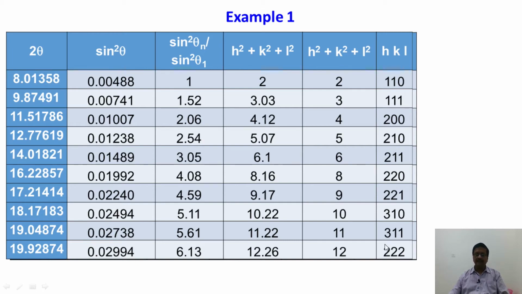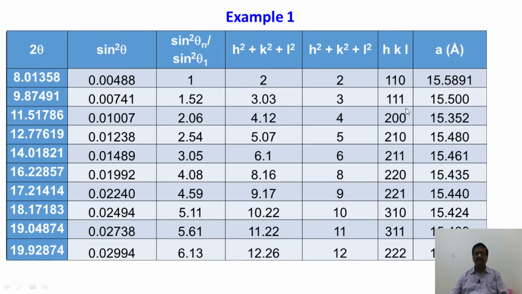So like that, I can compute these numbers H, K and L for all the reflections. So now when we know H, K and L, we know the corresponding D values. You can calculate the A value, right? We get to know the D values from 2 theta values using n lambda equal to 2 d sin theta. So you calculate the D values and we use the formula, that is A equal to d_hkl into square root of h square plus k square plus l square.